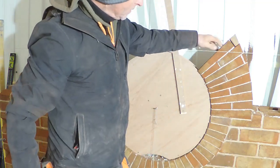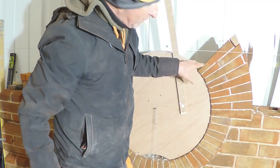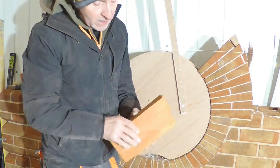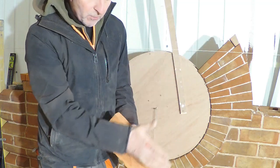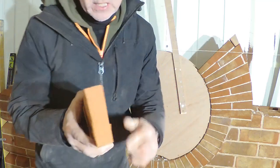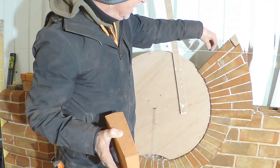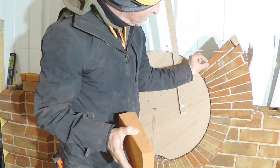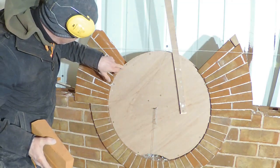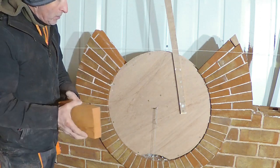Now, the other thing I'm going to say about this is here, this side, I am really nice and on my gauge marks. Now, cutting with the DeWalt, that's a lovely cutter, but really these need to be cut on a clipper saw so you get a really nice straight cut. With the DeWalt that I'm using, you can just see there, every now and again you get little lips, and when two of those little lips touch each other, I'm finding the joint is a little bit opening up, which was happening on here, so I've just crept forward a little bit on this one.